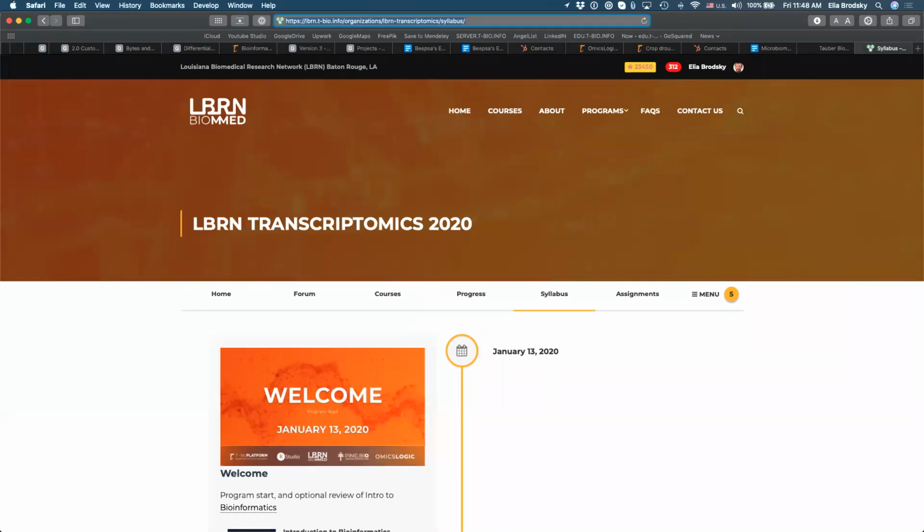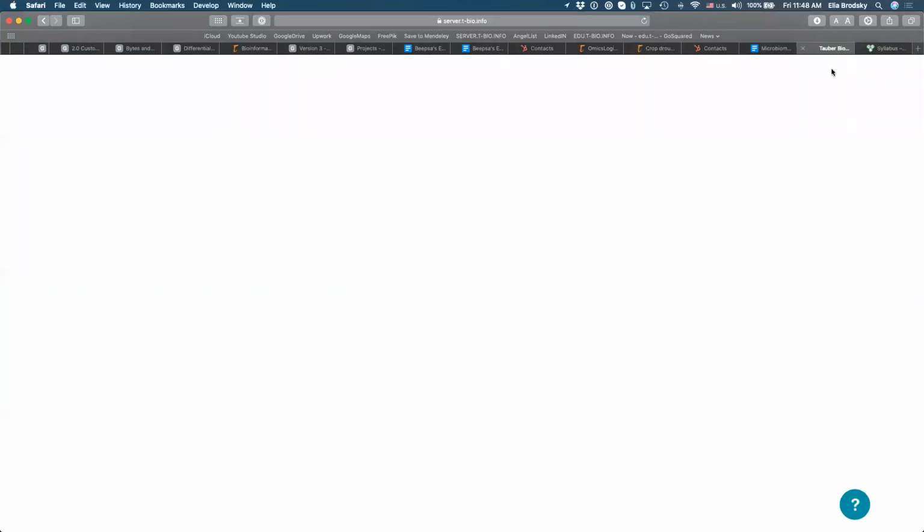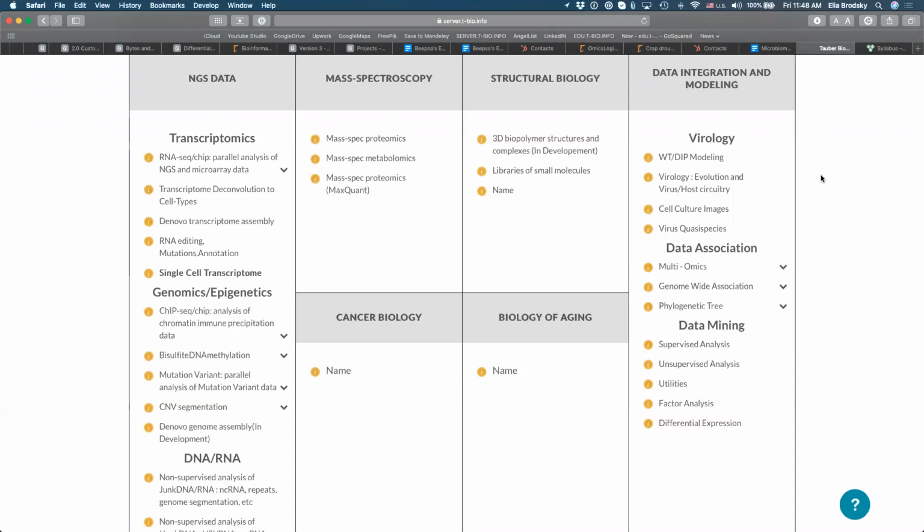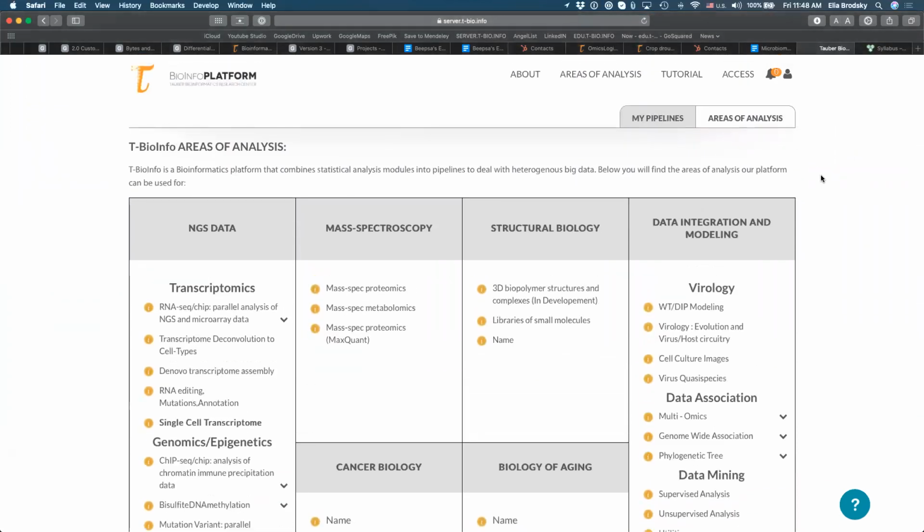And that is a big part of the program that we try to incorporate into the sessions, but also into that portion on the independent analysis. The reason why this platform is useful for someone that knows how to code isn't just the coding part, right? Bioinformatics is much more than coding. Bioinformatics is critical thinking, understanding what kind of methods are going to be appropriate for what kind of data. And then finally, how do you combine those methods and the biology to make something meaningful?